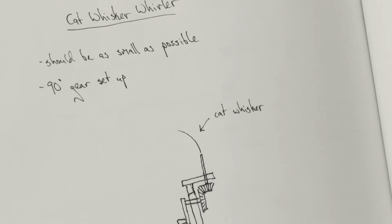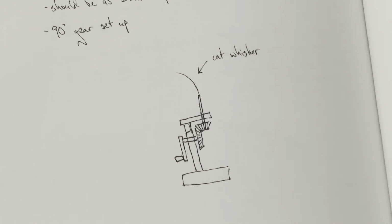Well, it's time to get started on a project that I've had in mind for quite a while now. My single cat whisker twirler. Whisker machine. It's going to have a crank on one side and then a vertical shaft with a cat whisker sticking out. You turn the crank, whisker goes.